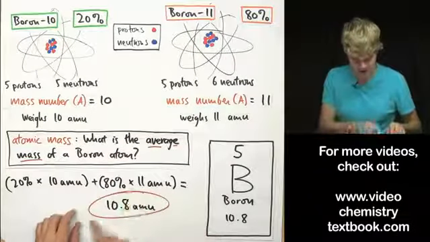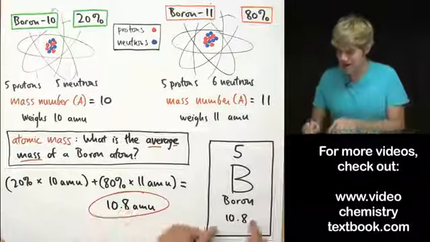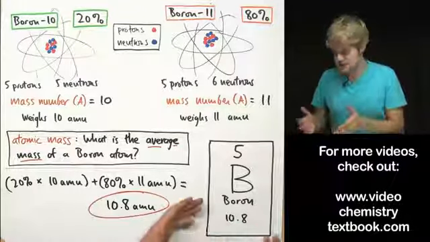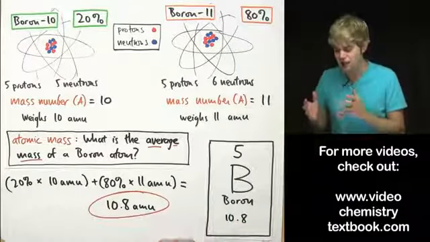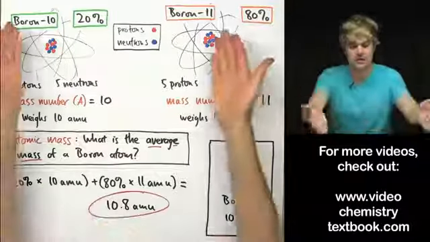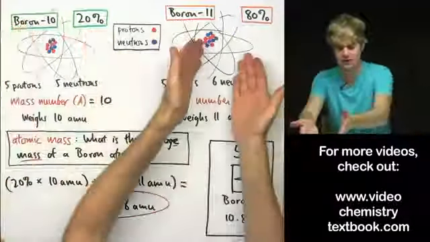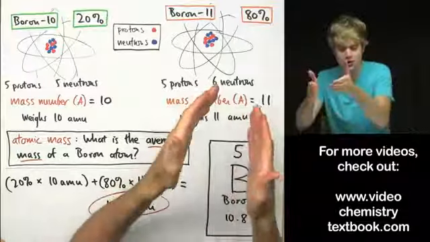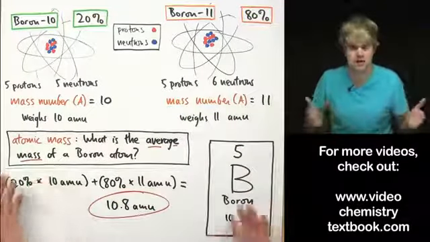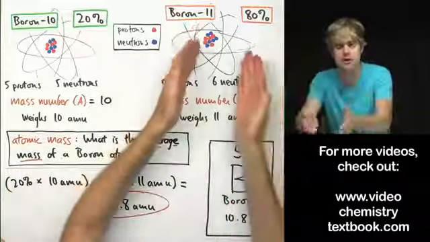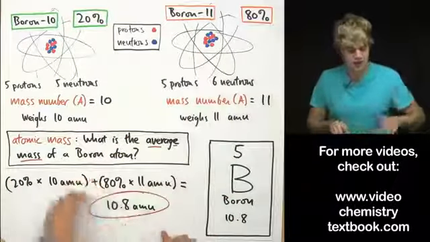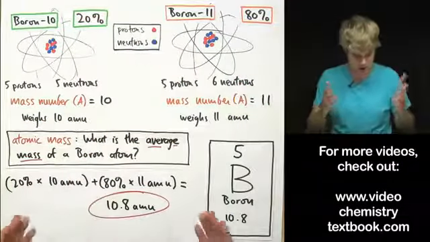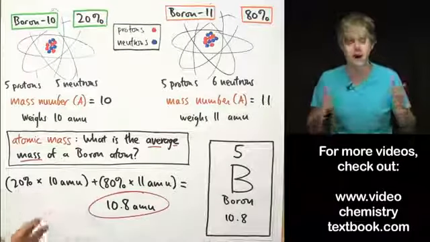Now check this out. The number that we get here, 10.8 AMU, is what's at the bottom of this element name on the periodic table. So that's what this number is. It's the atomic mass that tells you what the average weight of one of these boron atoms is. Now we said we had these two different types that weigh 10 AMU or 11 AMU. Look at the average. The average is 10.8, which is much closer to 11 than it is to 10. And that makes sense, because since we have so many more of these and they weigh more, the average for these two types should end up closer to this, just because we have so many more of them. So that's how we determine what atomic mass is.